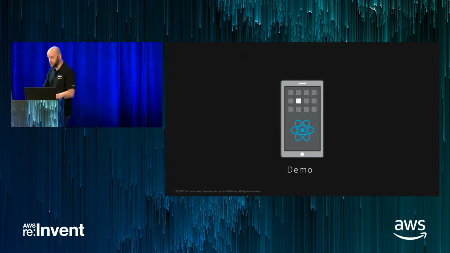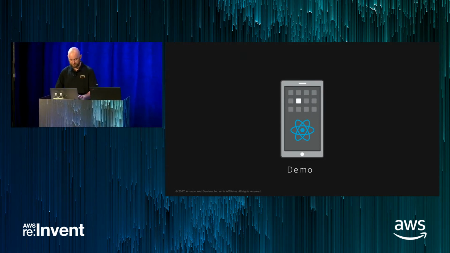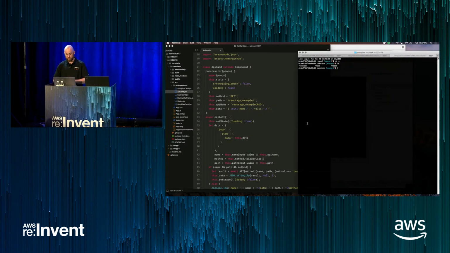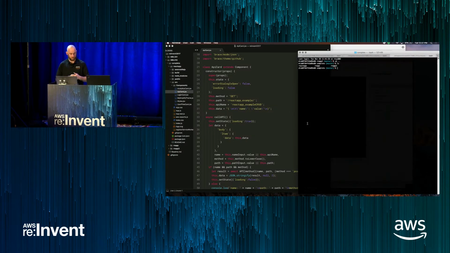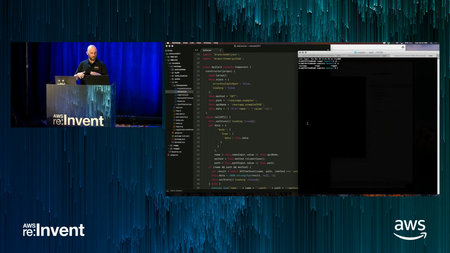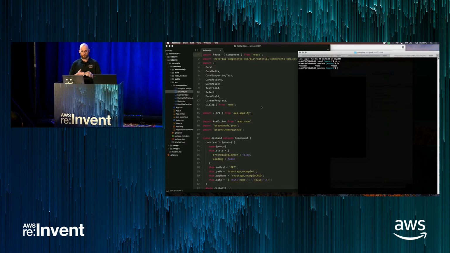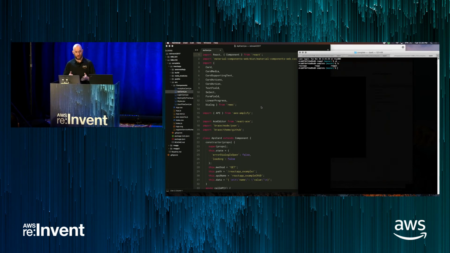So I'm just going to jump into a demo specifically around React now. So React in general, the mobile CLI comes with built-in libraries for React. So there's components available to you, both HOC components, which are higher order components that are available as part of React that give you the ability to wrap your application in and execute common functionalities. So things like determining if a user is authenticated or not. We'll give you a component called withAuthenticator that will wrap your application and show a login UI if the person isn't authenticated. And we also give you an entire canned UI for sign in and sign out, forgot password, MFA authentication, all built in and also themable.